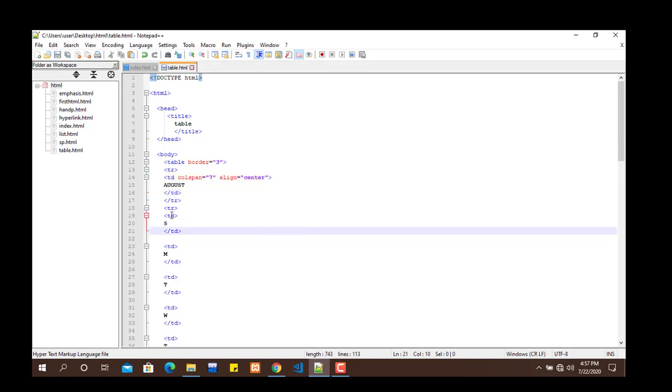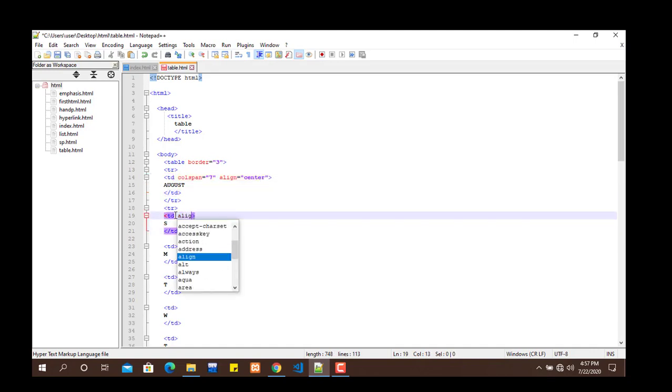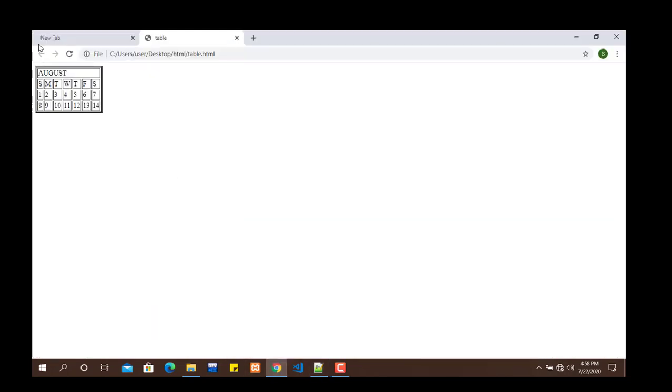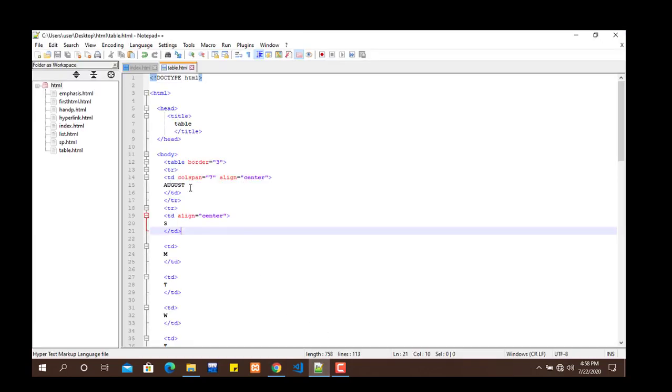This align center, you can use it for a cell. Maybe you want the text of this cell only to be in the center. You can use it for a cell. You can use it for the whole table. Just notice, as you see, it will be different from the others. The stuff is not that obvious, but to align it to the center, like that. So you can use that align for the whole table.